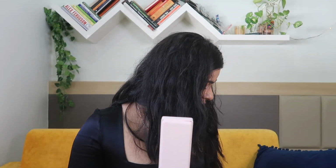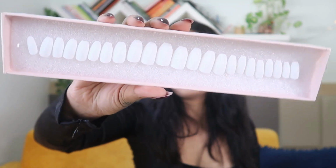nails ka is so much better than what you are getting. I would say for these ones, ये आप इसका packaging भी देख सकते हो, ये सस्ते भी हैं Kloss Beauty से. Kloss Beauty ones costed me 699 rupees, और ये मेरे को I think 350 का पड़ा था, like half the price. So yeah, ये थोड़े से पतले हैं, and it's very similar to the ones that I have applied right now. All in all, what I wanna say is कि ये जो Kloss Beauty वाले price charge कर रहे हैं, it's valid, and the other set that I have is in matte white.